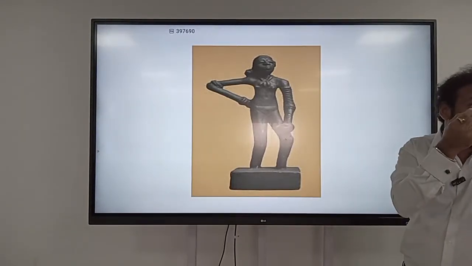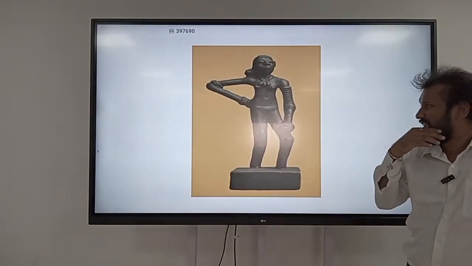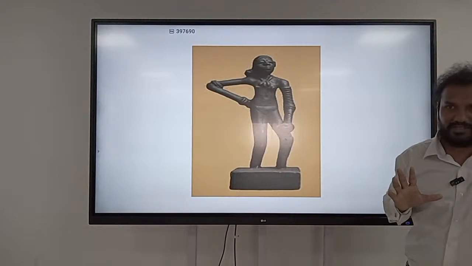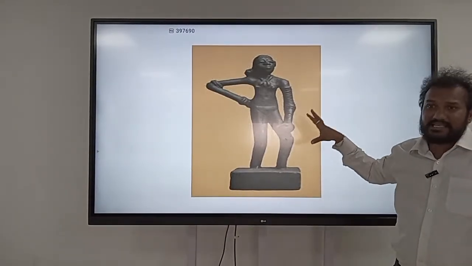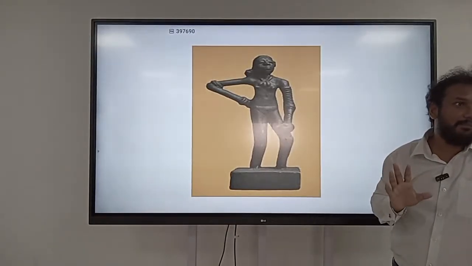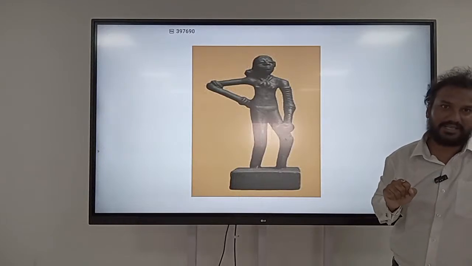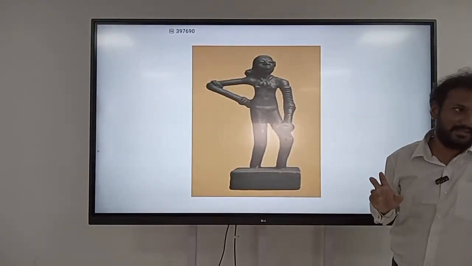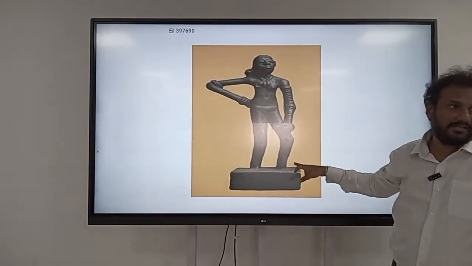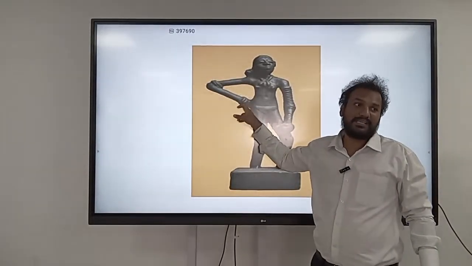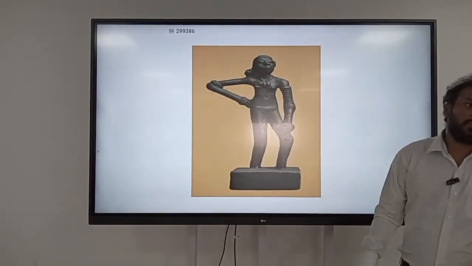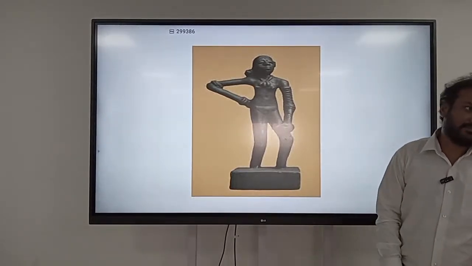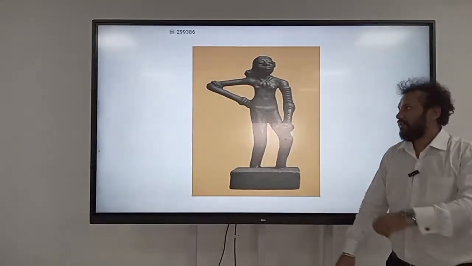So see that art of the IVC people. This is called the nude dancing girl bronze sculpture, found in Mohenjo-daro. Here, the girl is standing in the Tribhanga posture, which means a body with three bends. She is standing in the Tribhanga posture with her right hand on her hip. And what does she wear? Bangles on the left hand, and amulets and a bracelet on the right hand. That is the description of this nude dancing girl of bronze. This is the oldest bronze sculpture in the world. Got it?